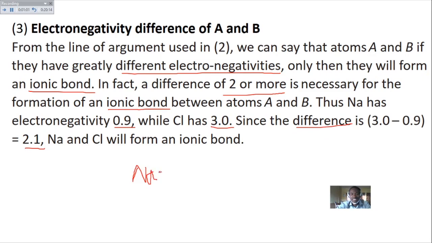basically, the kind of bond that will exist between sodium and chlorine in sodium chloride will be an ionic bond, because the difference is above 2. If the difference is 2 or above 2, then that particular compound has what we call an ionic bond. This will equally be explained when we go to the periodic table, because electronegativity is very important when you are determining the polarity of a compound. You need to understand as well that a covalent compound can be polar and can be non-polar. Not only ionic compounds are polar.